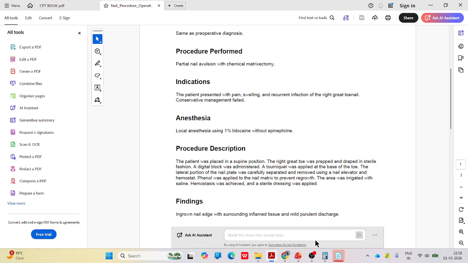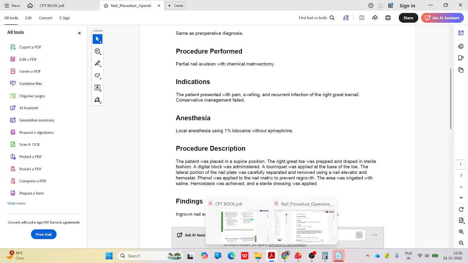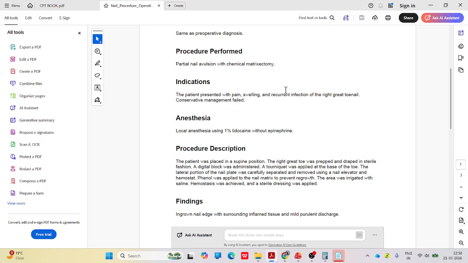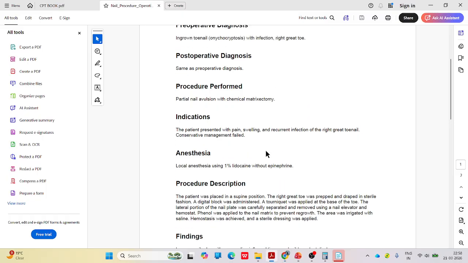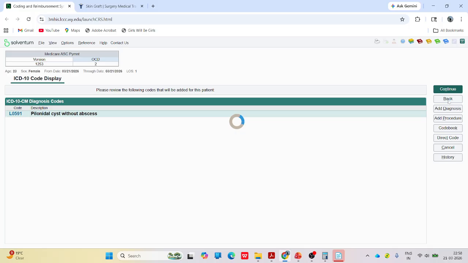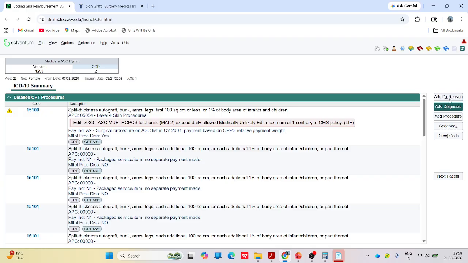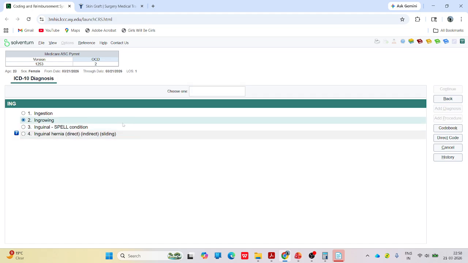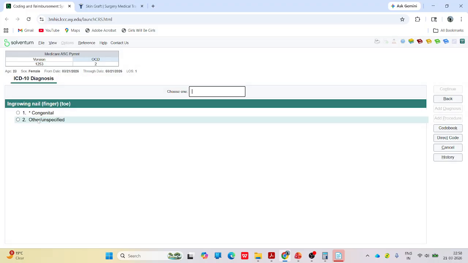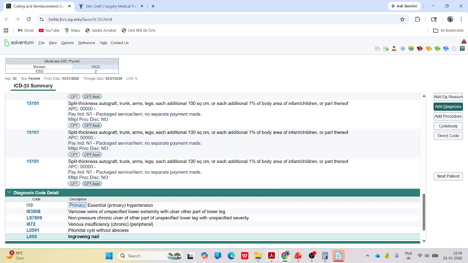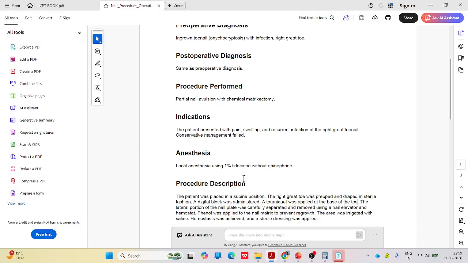For the diagnosis: ingrown toenail, ingrowing nails, other, ingrown toenail.